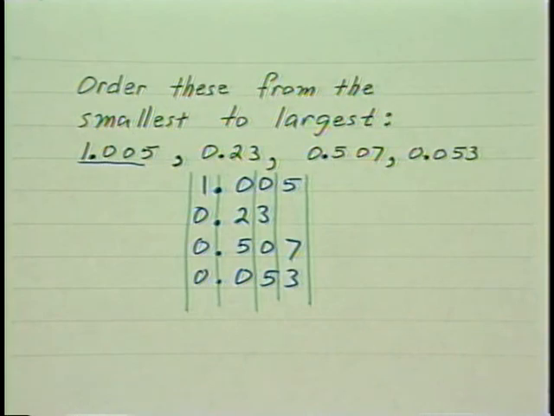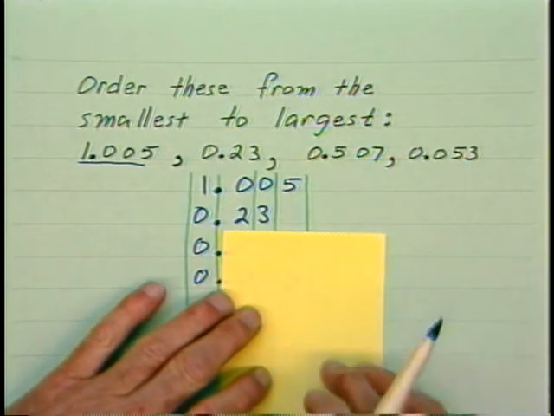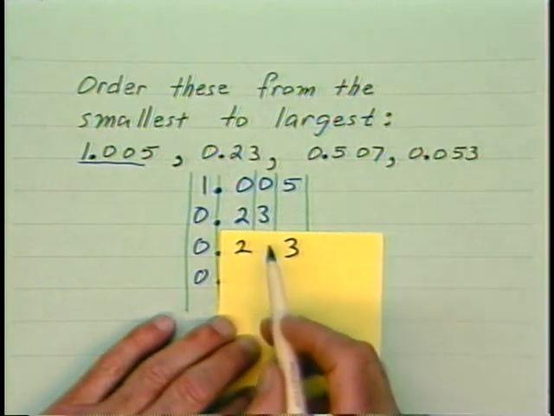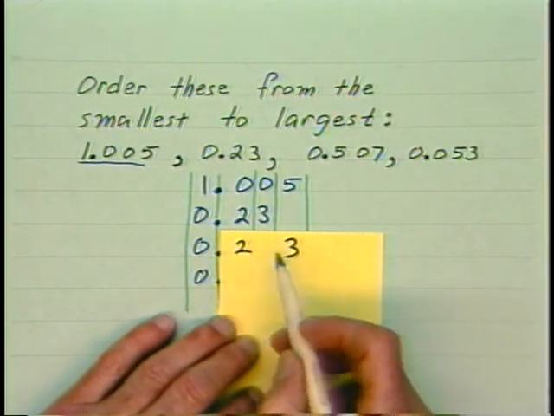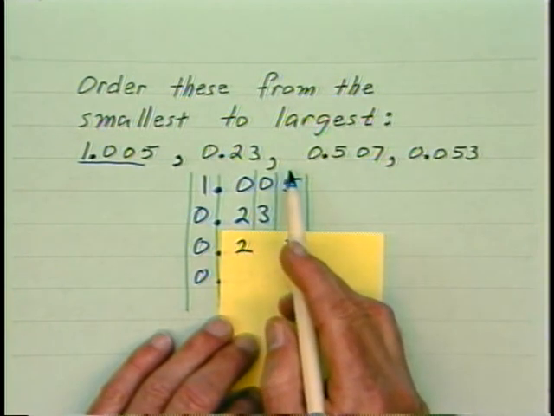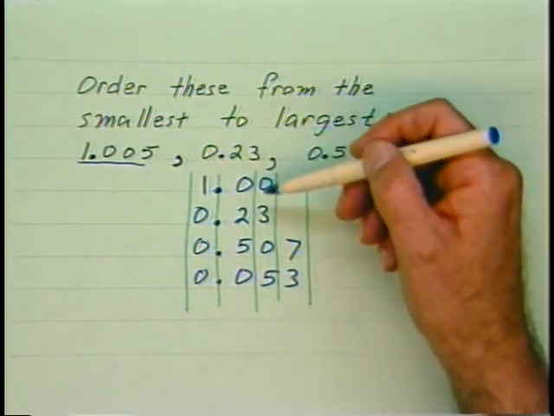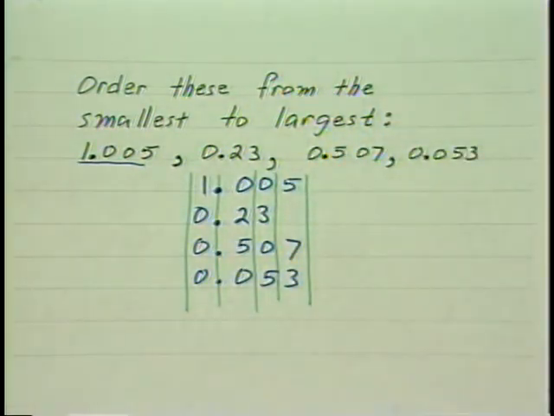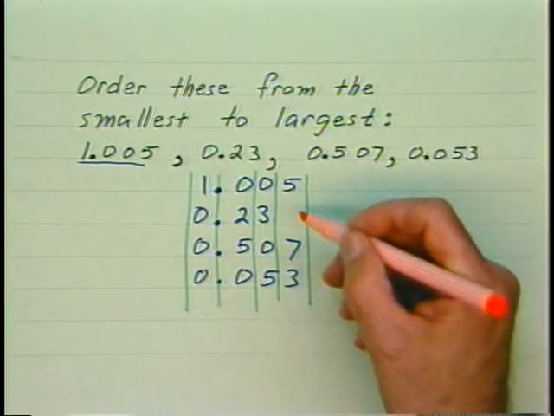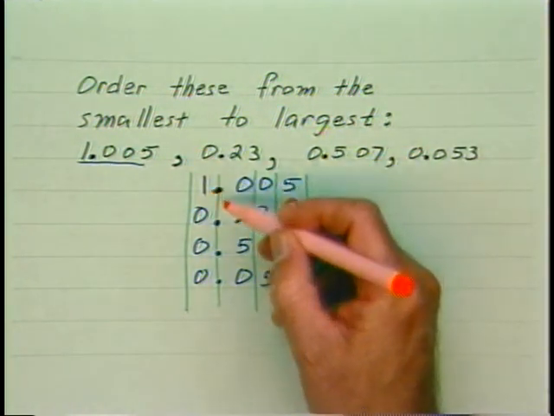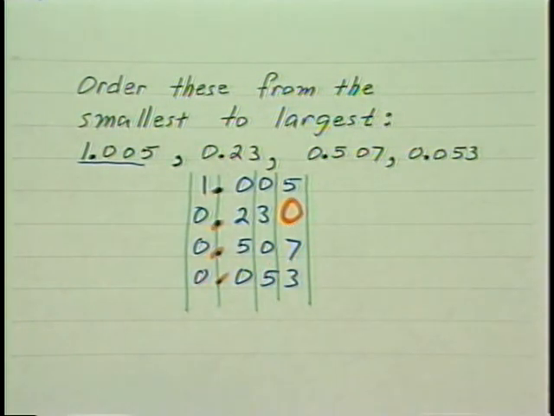The reason I say that is that there is a tendency to make a careless mistake. Instead of writing 0.23 like this, some people write it like that and just leave a vacant spot here. But I can't have the hundredths place in the thousandths place here. All the hundredths places must be together in the same position. It's very important that you follow what I'm saying. Then append zeros if it will help your thinking. Then also, if it will help your thinking, pretend the decimal points aren't there.